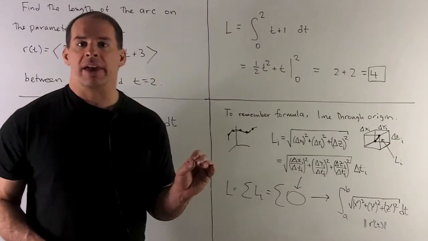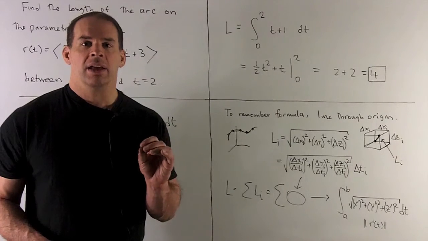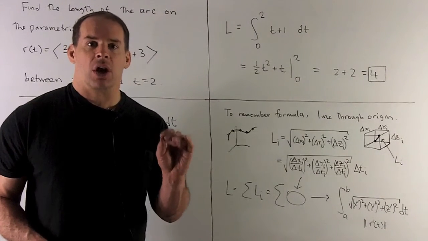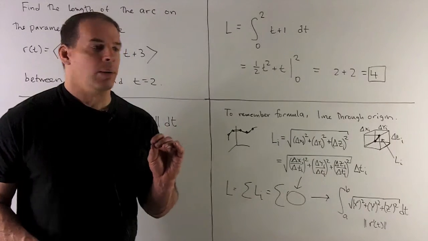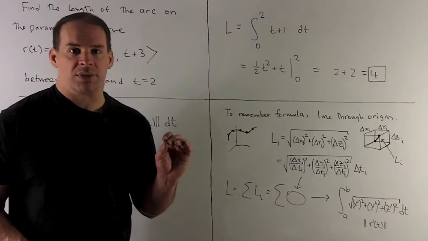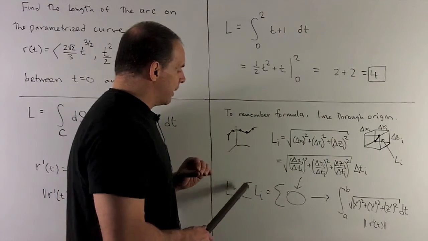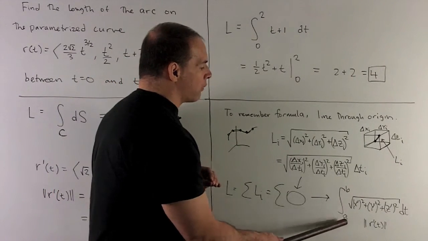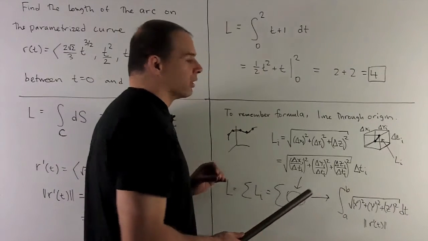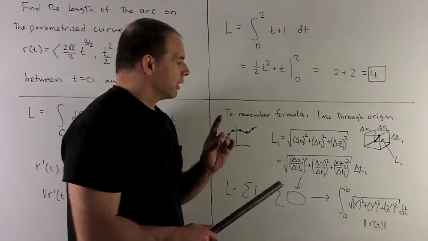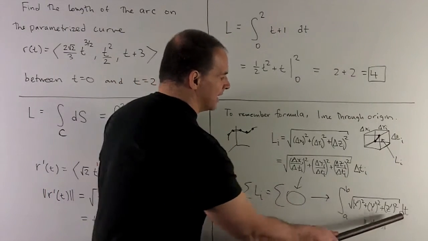I want to sum over all the L sub i's, and then we're going to take delta t_i going down to 0. So that limit is going to give us our length. Now, this is our limit process for integration. So the summation sign goes to our integral sign over our range. That range is going to be over the values of t that we're interested in, our parameter. Our delta t_i is going to go to dt.